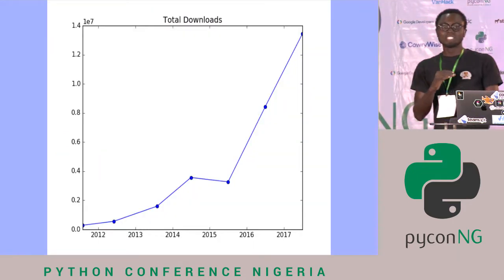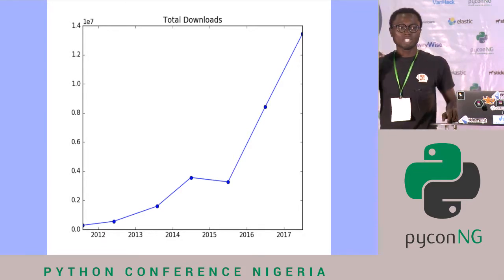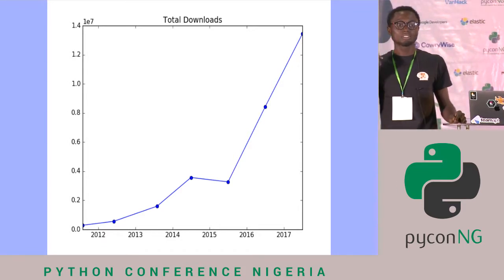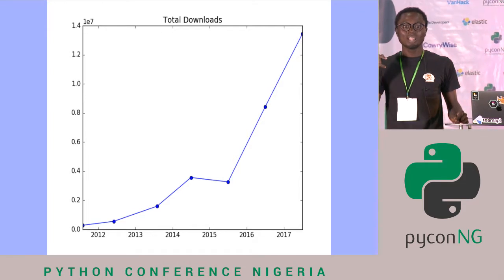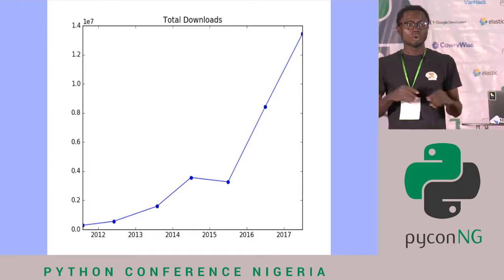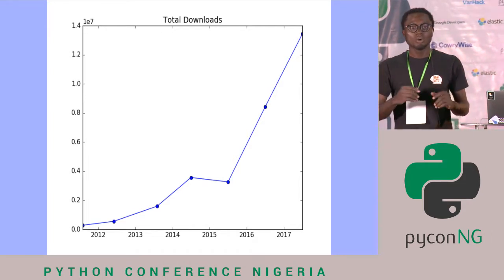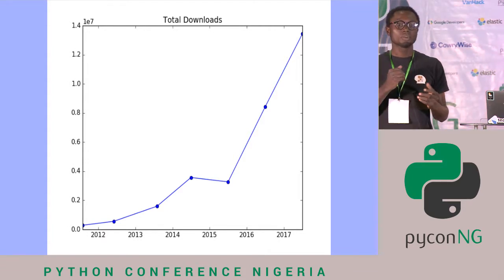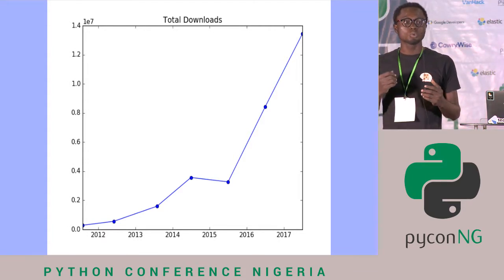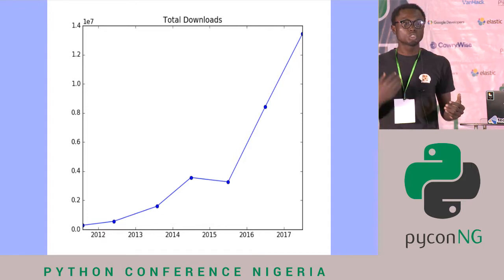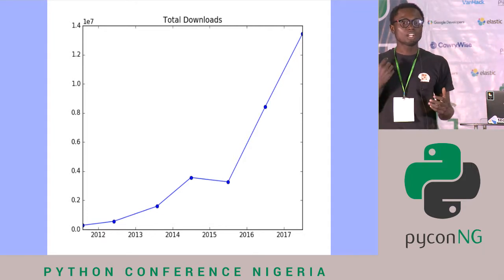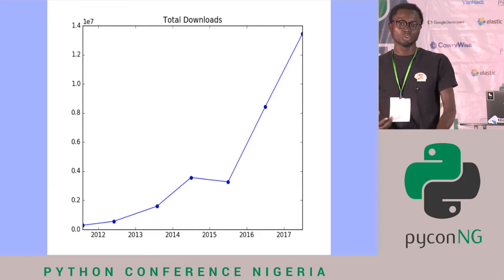So this is a chart of the total downloads of ROS. ROS was created in 2012 by Willow Garage, I think at MIT. A group of people came together and said, why can't we build this? Because there was this problem: when people want to build new software for robots, you always need to start from scratch. There is no code that you can actually leverage.